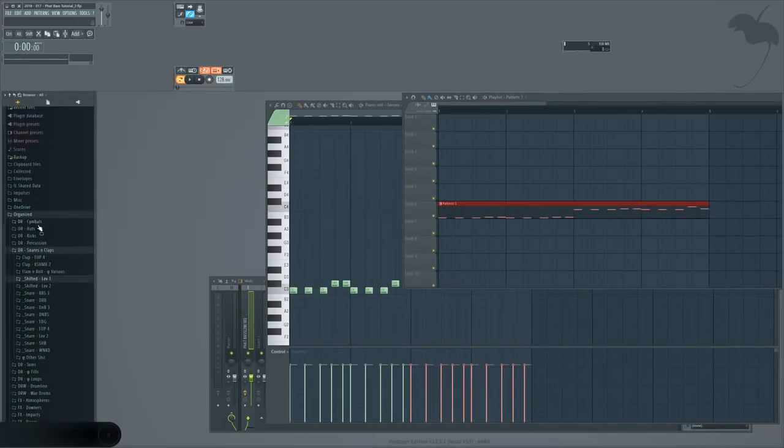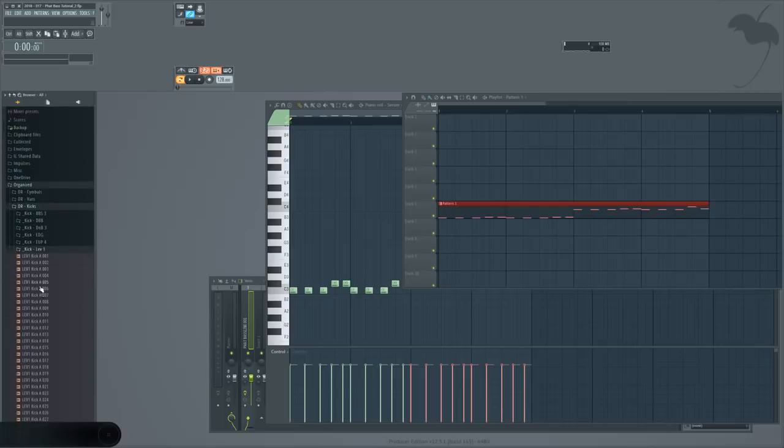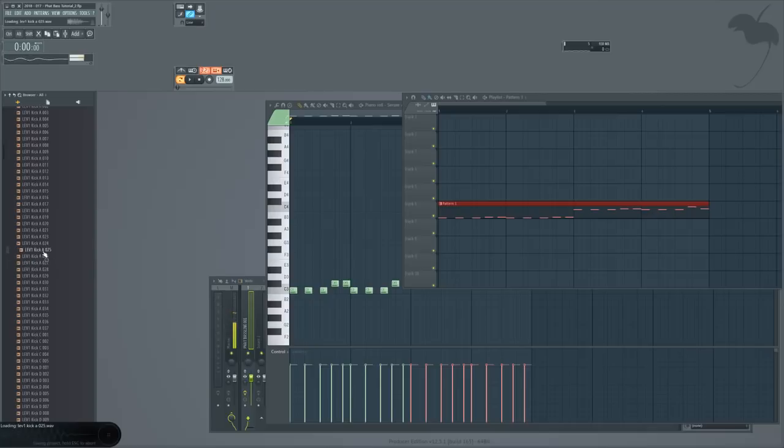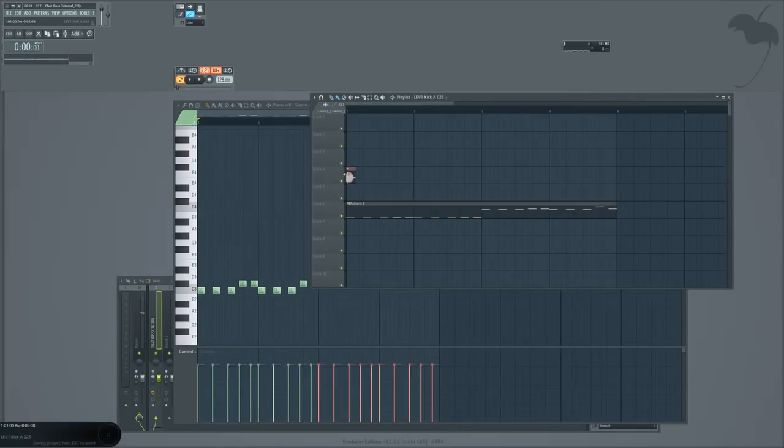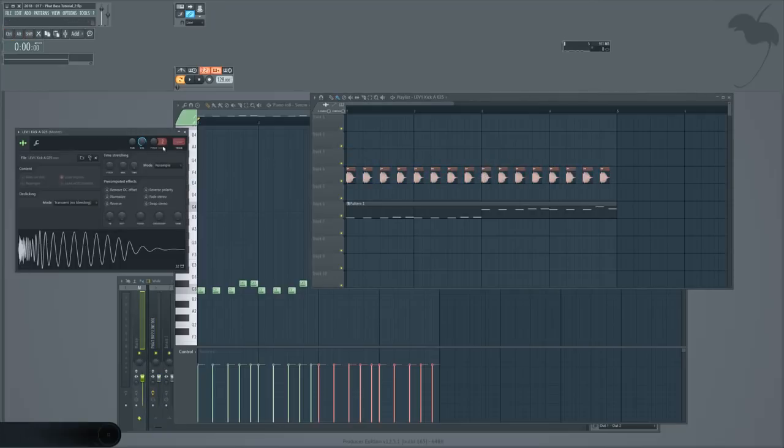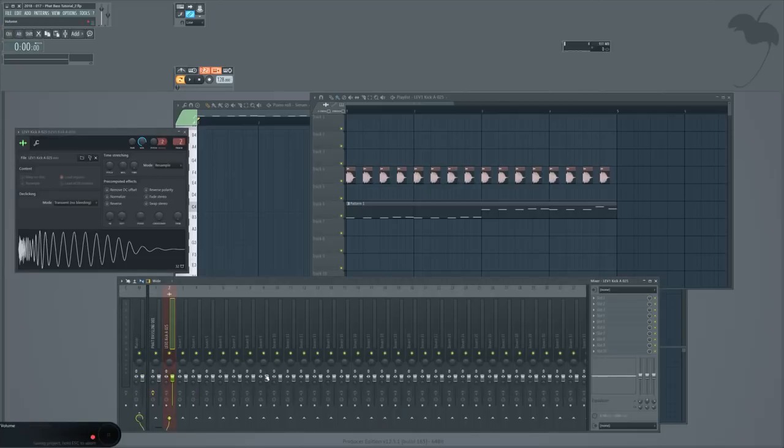So I just want to put a little quick kick and snare on. I use this pack called Leviathan 1 by Black Octopus Sound. That's all I really use. So just grab any old kick, anything that sounds good. And this is fine. So that'll be our kick. And all you really need is a kick. Sometimes I'll put a snare on there, but that's a little more technical than necessary.